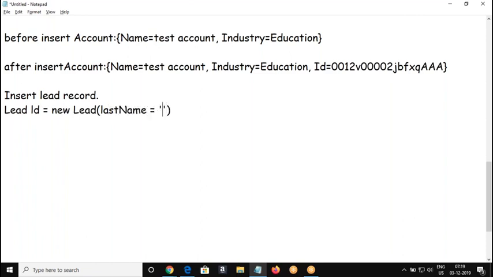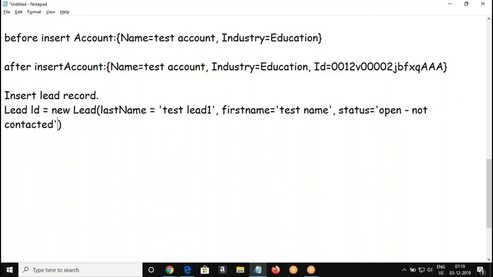This format is also acceptable. Like this.